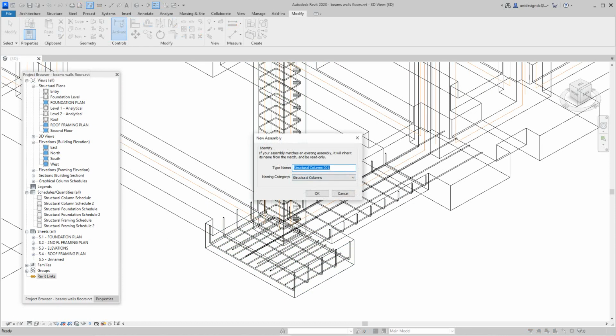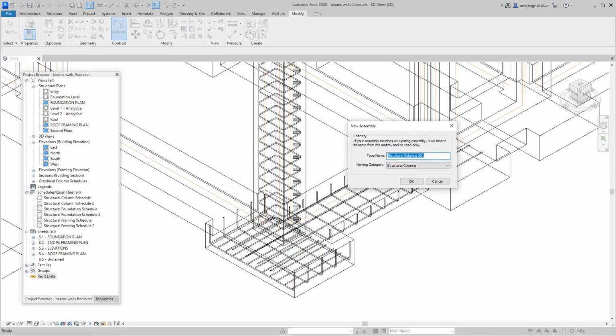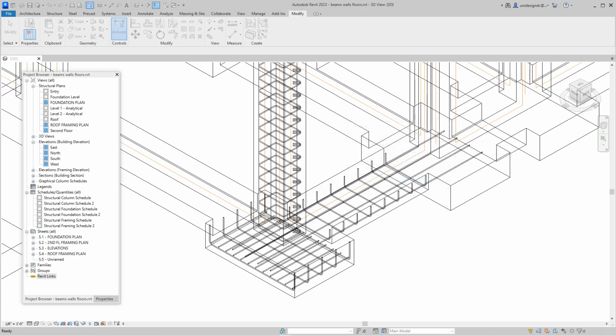And now here you get the dialog box for the assemblies, because you can have multiple assemblies, and this kind of happens in the precast world. So we're going to leave this at that. It says 001, or you can actually say column. Well, structural column, that's what it is. So I'm going to say okay here. And now if you look in the project browser over here, this just popped up, and this is basically the view or the views. So that's the structural column.